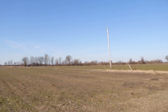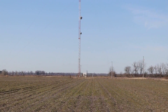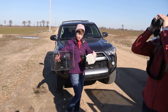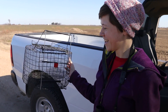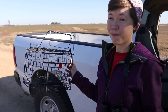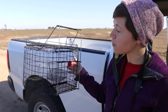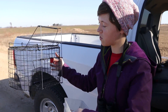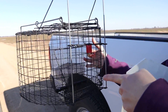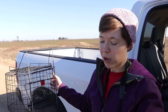All right guys, looks like we've glassed up a bird in the distance — he's out there on a low wire and we are about to go set up a trap and try to catch him. This is Em and she's going to tell y'all about the trap we're going to use. We've got one in a good position so we're just going to get the trap ready. This is a modified potter trap — there are two trap doors, one on the front and one up top, with a simple rubber band spring action door.